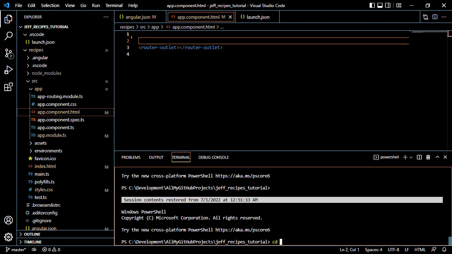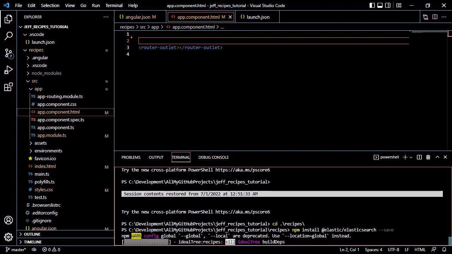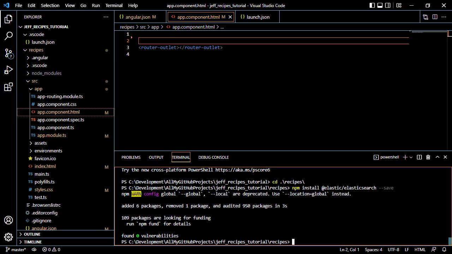This is the one that we're working on, so let's go to recipes. Yeah, I've already done the recipes program. That's the finished one, or partially finished one. This is the one that we're working on. So we've gone into here. There are no vulnerabilities.